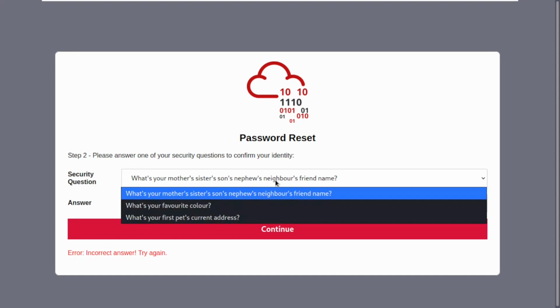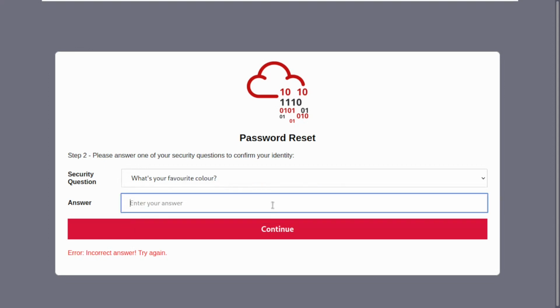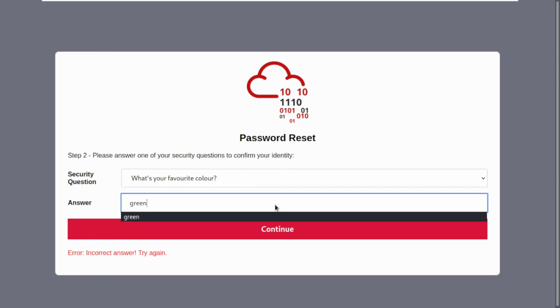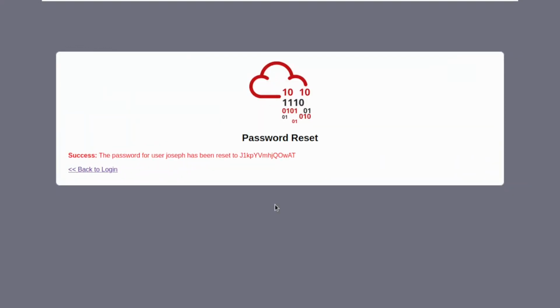Nope, still not the right one. How about yellow? Nope, not right. Green. And here we go. So we get the message that the password for user Joseph has been reset to this.